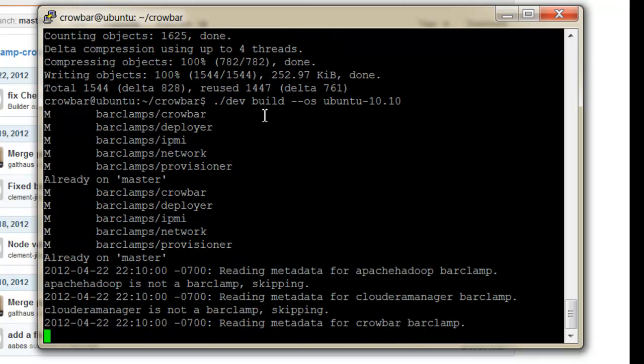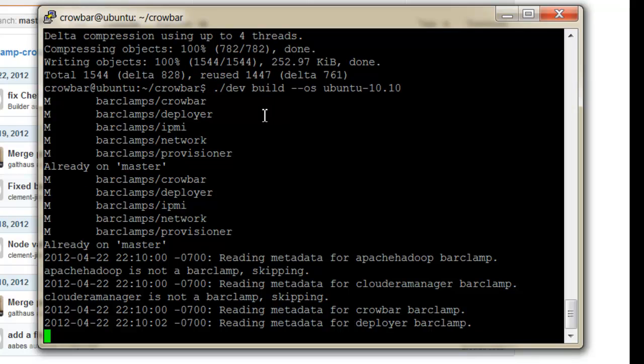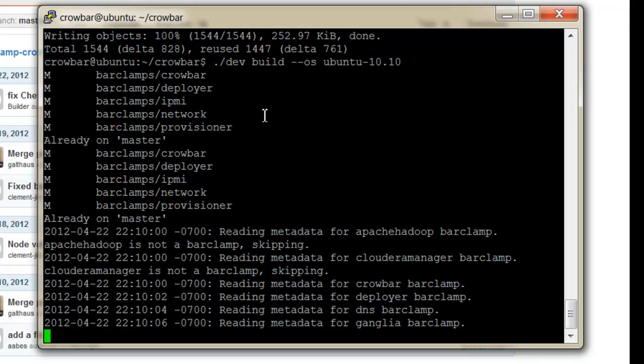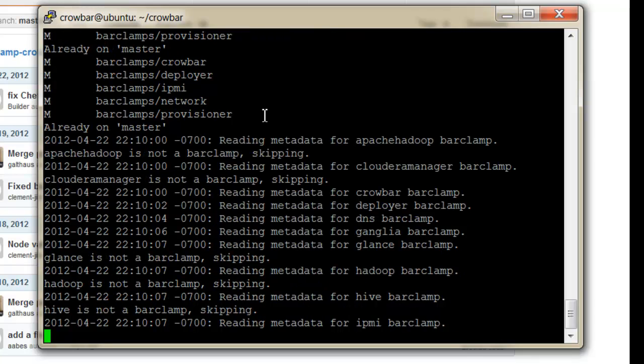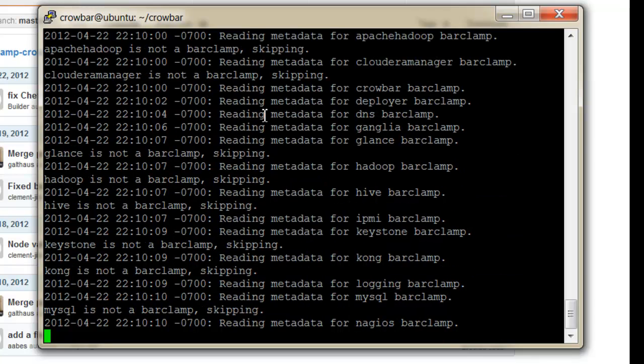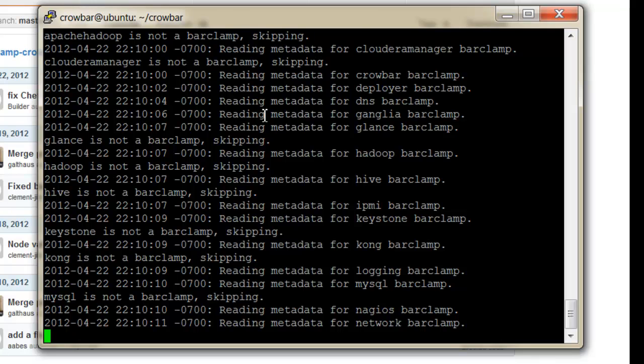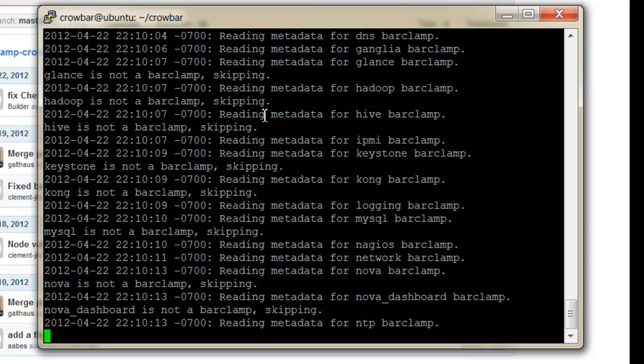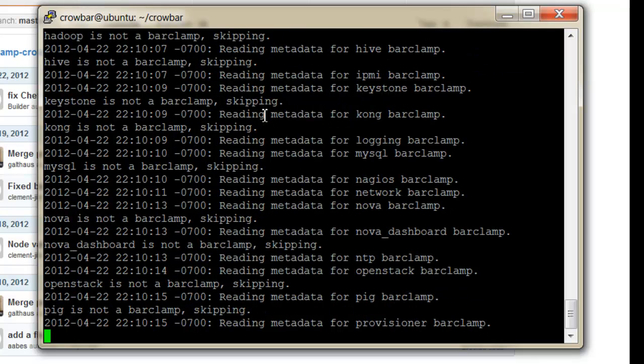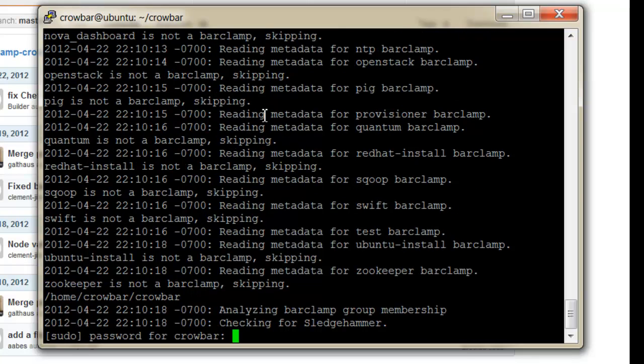So in this case, it's going to do all the work to figure out where it's supposed to be, what the metadata is, what pieces and parts and all this is coming through. It's going to do a build. In an ideal world, what I would do is I would take that commit, that push, I would run a complete build through the system, test my build, make sure that it looks good. This sudo password is the password for the Crowbar user locally.